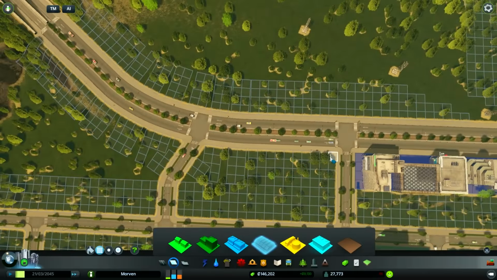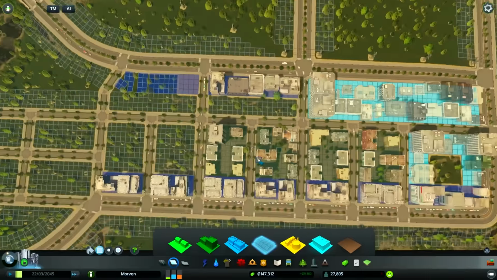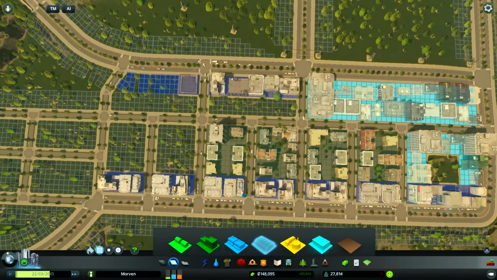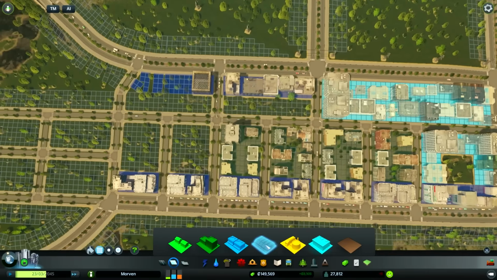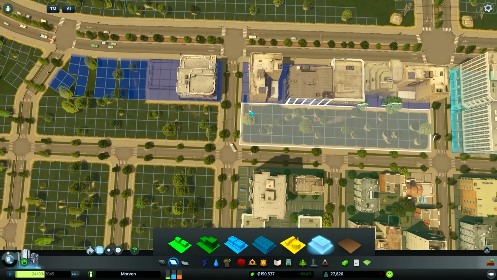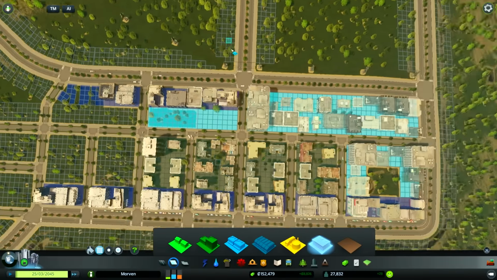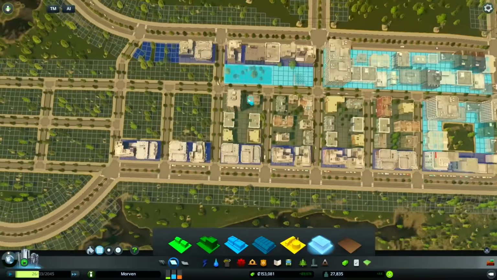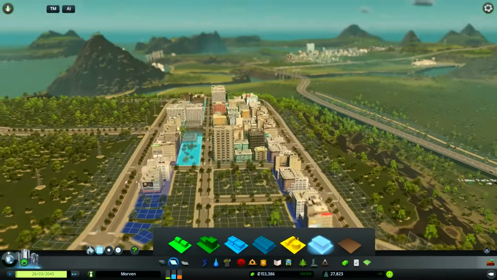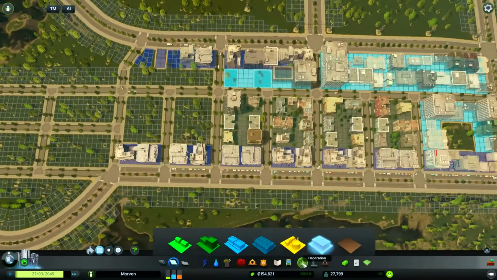You know what? I'm going to do the same here as well. There we go. I don't know, they still want a lot of office. I guess, you know what, actually we will put a little bit of a buffer. We'll go right here. More office. But these residential in here, they're out of luck. I have not put any parks or anything in here.